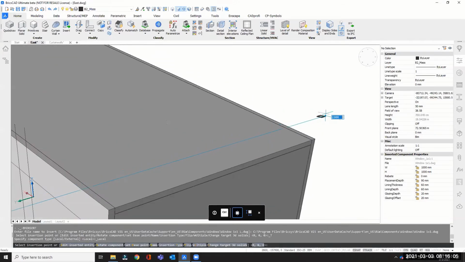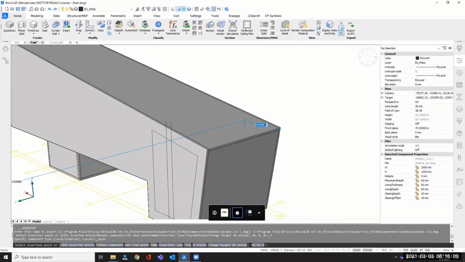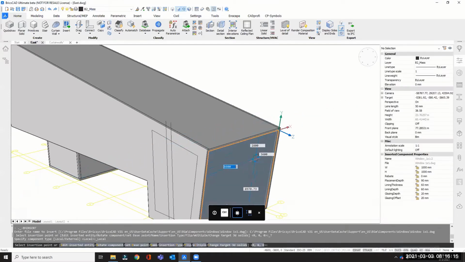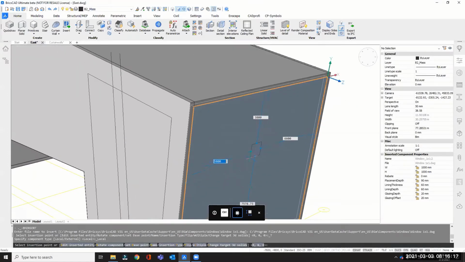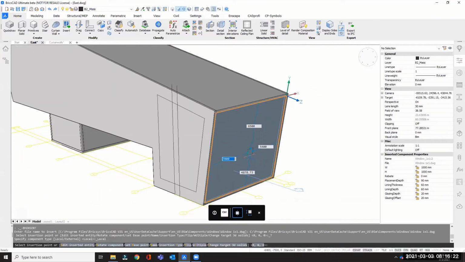So you see when I zoom in, it's there. But if I hover on my building, it's not going to be able to be inserted. So once I have my dynamic UCS on, if I click again on that, it will allow me to now insert this particular window into this part of my wall.